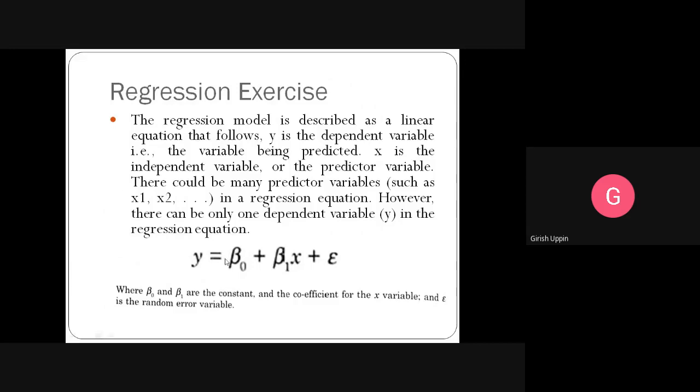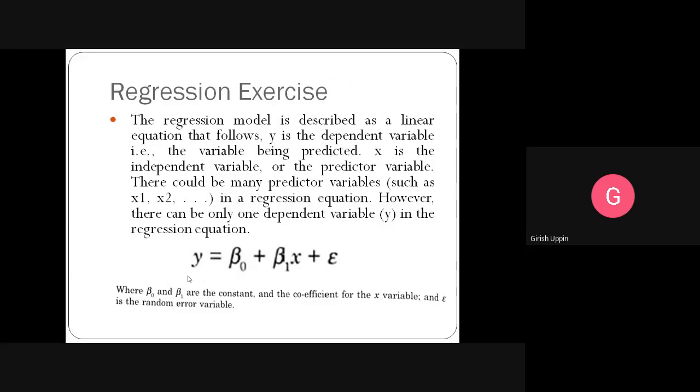However, there can be only one dependent variable because we are predicting. When we are predicting, it has to be only one value that we are going to predict. If you want to predict any other value, you have to build one more model. When you are doing a prediction, it is always about one variable. Let us say there is a stock-related entity and you want to do the prediction: again you have to build one more model. So the dependent variable is always only one, and it will do the particular prediction.